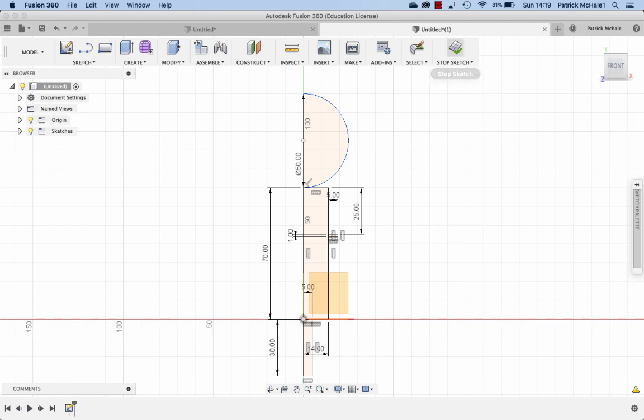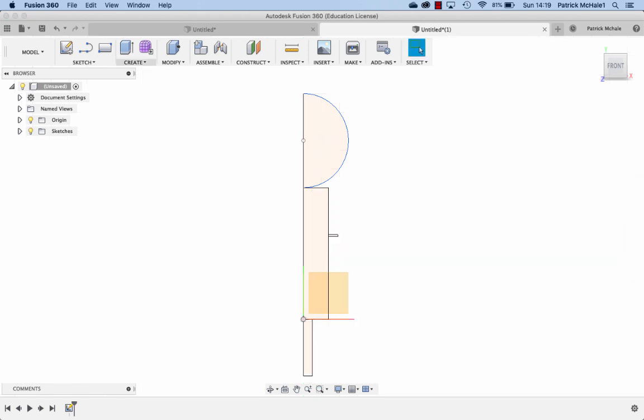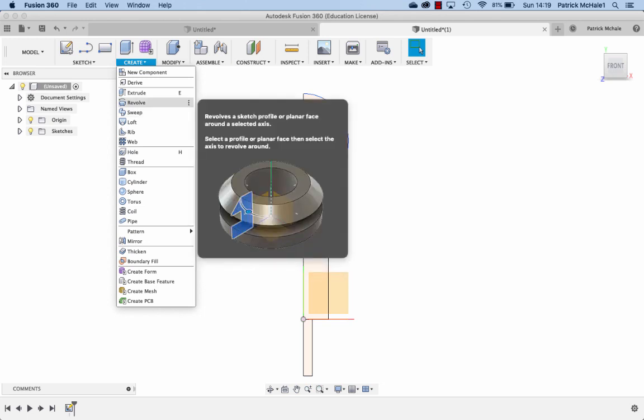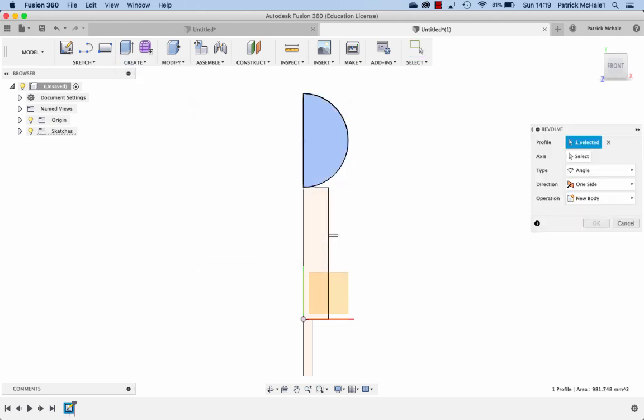So I'm going to stop the sketch and create a revolve. Here we're selecting all of the things we want to revolve, all of the shapes, and we need to select our axis next, and our axis is this line here in the center.